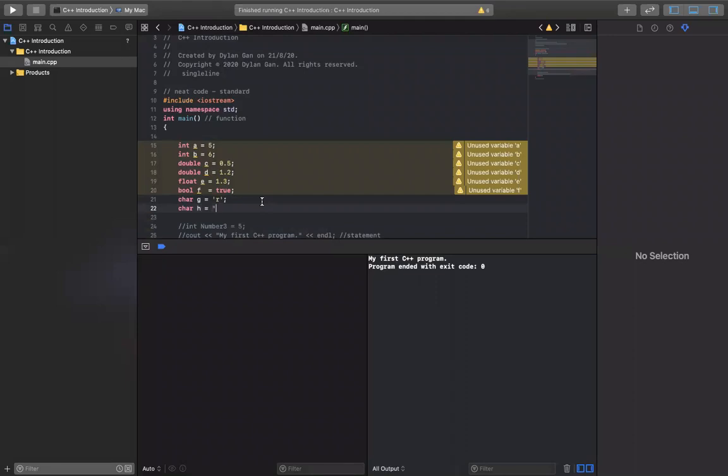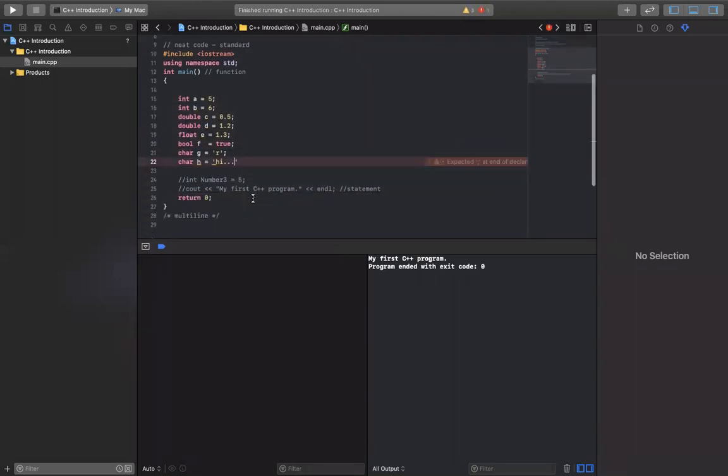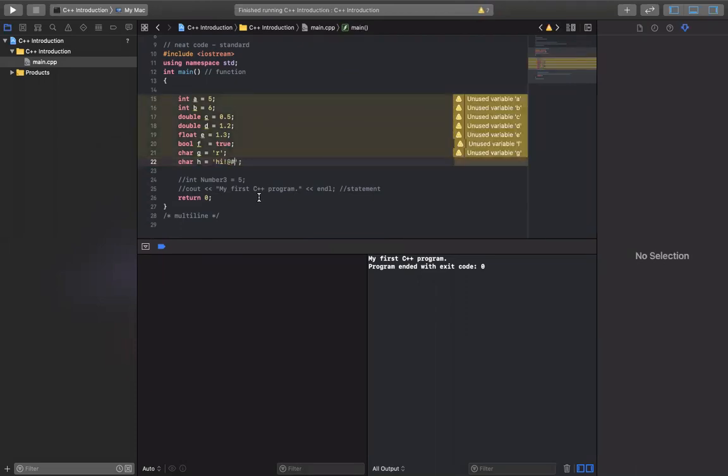Can it be like that also? You can't use double quotation. Double quotation is used for string. Later on, we'll go through that. Unfortunately, you have to end with a semicolon. A character can only contain one single character because the size is not big enough.